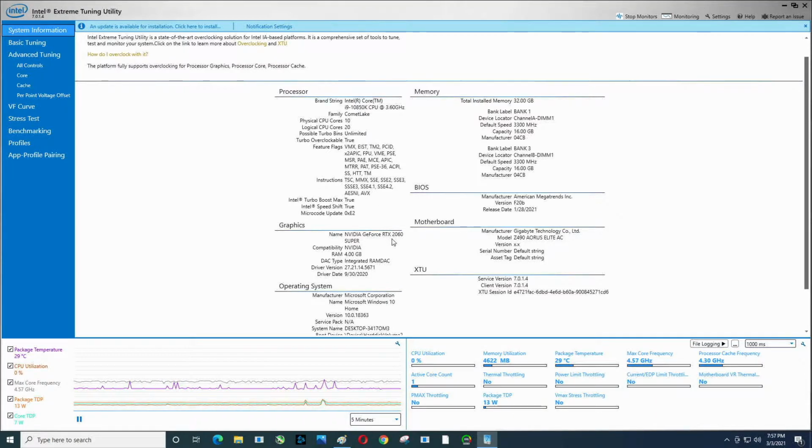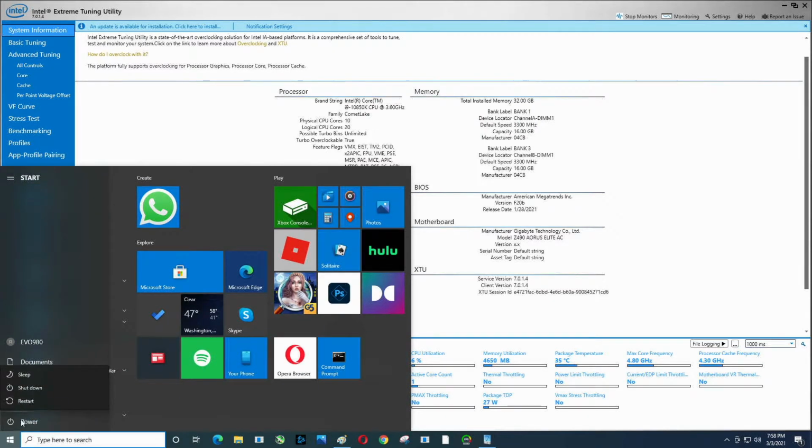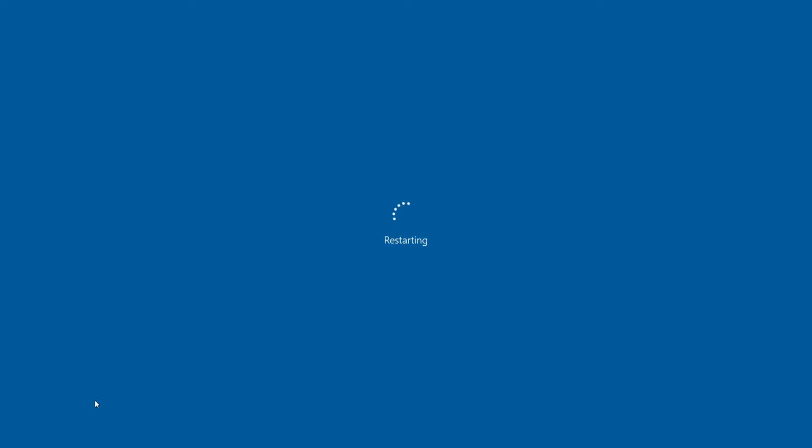All right, so from here, what we need to do is go to the BIOS, and my screen recorder will stop recording. So basically I'm going to restart the computer, and then we're going to hit the delete key, and then I will restart the screen recorder again so you guys can see what's going on. So here we go, hit restart, and it will not allow you to see anything here momentarily. Like I said, jamming on the delete key.